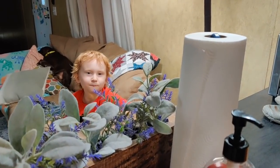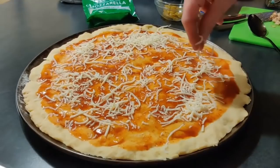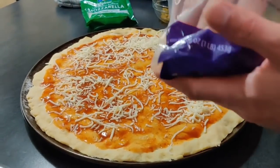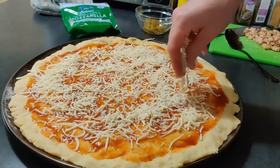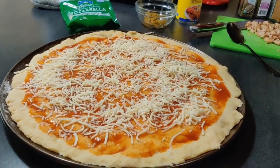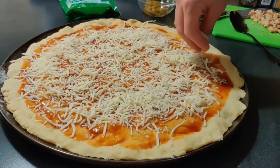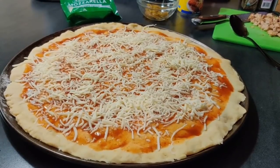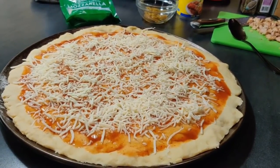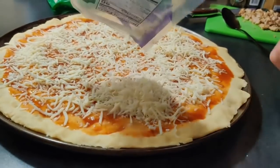Everyone say... We're not using pepperoni. We don't have pepperoni. Everyone say chicken. Chicken. H-E-B can't get pepperoni in. Are they still out of pepperoni? Yeah. Every once in a while we'll get it in. So much for making those mini pizzas on those tortillas I had planned. Ooh, I ate them all. Did you really? Yeah. You ate that whole package of tortillas? Yeah. No, you did not. Yes, I did.